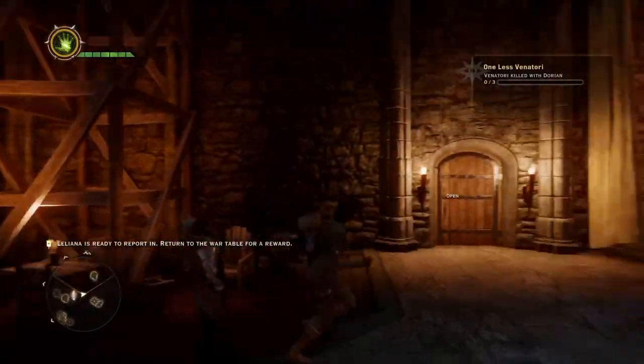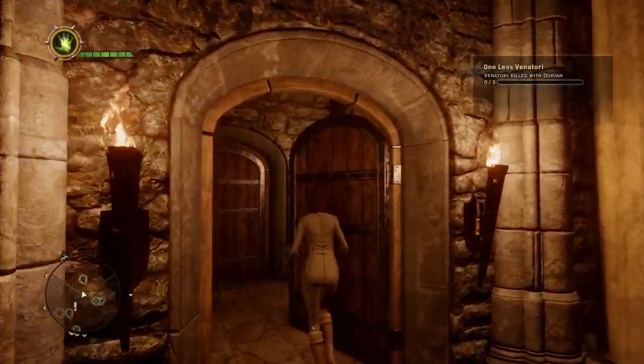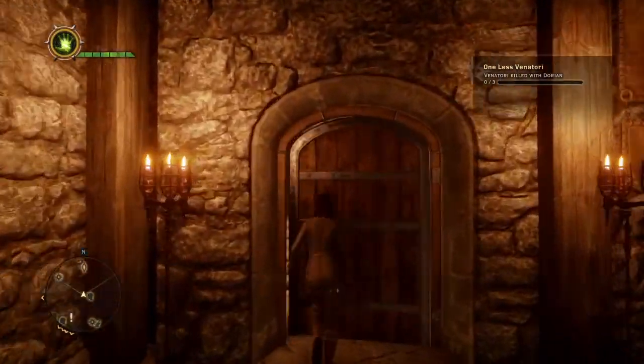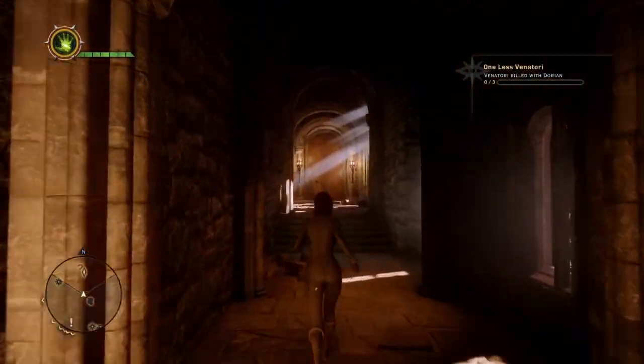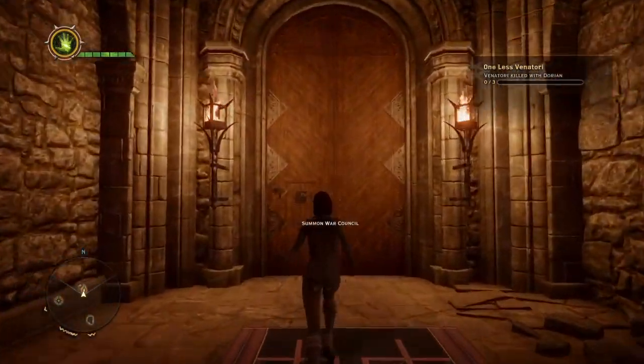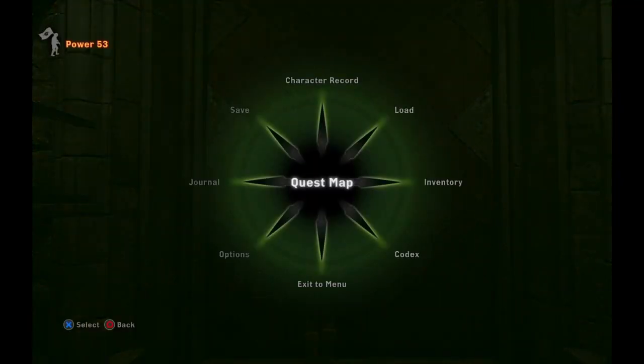Liliana's done. So we'll go over here to the war room, start the mission, and then speak to people before we go out hunting. Hunting in the Hinterlands. That'll be how we end the video. We'll close a few Fade rifts. That should be relatively easy. And it's something you do in all the areas of the game anyway, so why not?